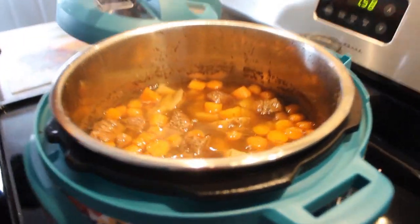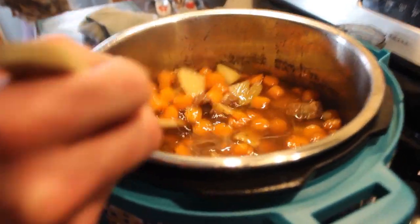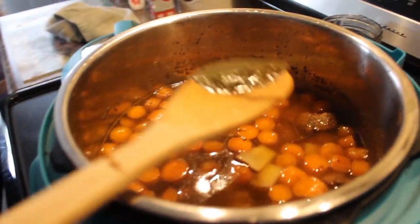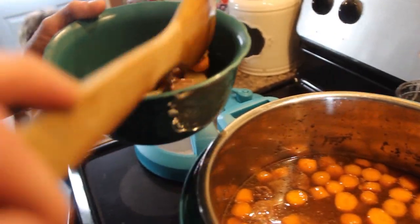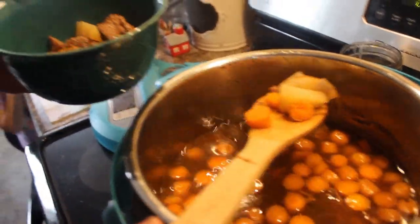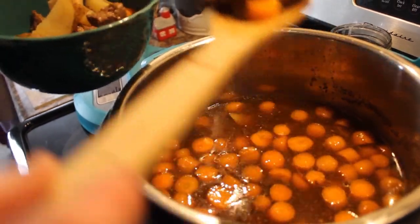Holy cow. If that doesn't look like heaven, I don't know what does. Woohoo, buddy. So he's on the hunt for the bay leaf. There it is. Watch out, Ellie. Look at all that. Show how good. Look at them meat chunks. Oh, man. If you're starving and you're hungry, this will fill you up, ladies and gentlemen. This is some good stuff. I absolutely can't wait to sink my teeth into this.